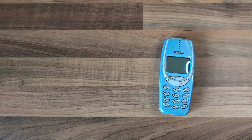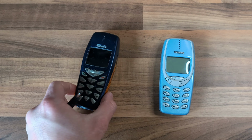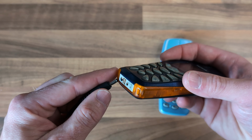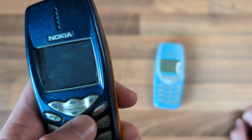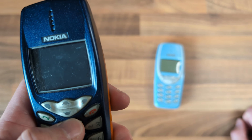The next thing I thought is that it could be a faulty cable order from eBay, and then I remembered that I had an old Nokia 3510i lying around, and we could try the cable on that as well. And that's actually charging, so we know it's not the cable.